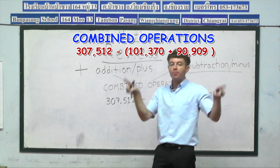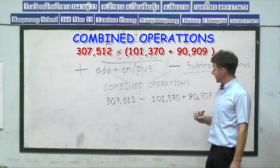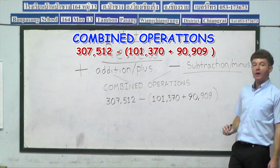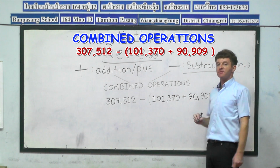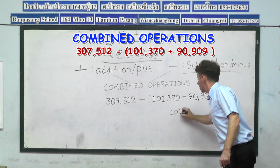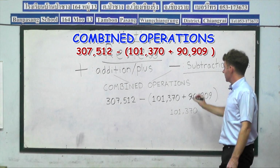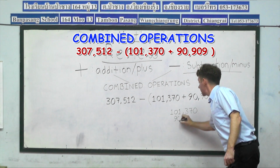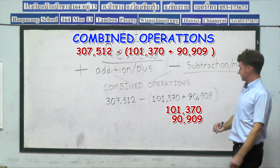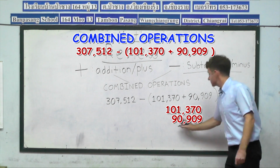What do combined operations always have? Brackets. So remember, with a combined operation, we always do the sum that's in brackets first. So let me demonstrate. 101,370 plus 90,909. Remembering about place value, 5 digits and 6 digits.